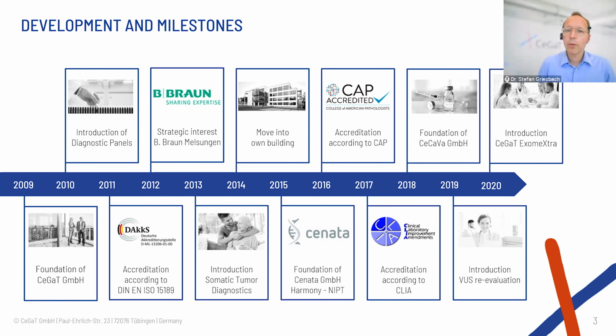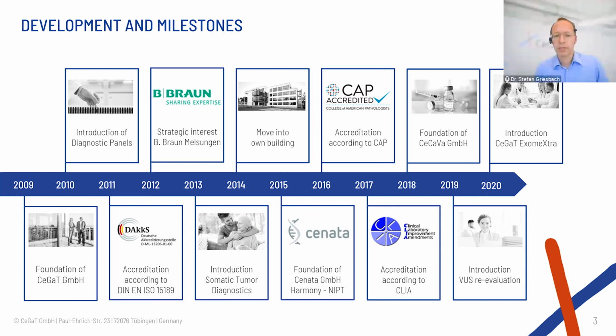As a company, we were founded back in fall 2009, so roughly now we have our 12-year anniversary. From the start, the best possible quality was a big thing for us. Therefore, we immediately started working on our accreditation, and we acquired our ISO accreditation in 2011, which is about 1.5 years after founding the company. I think that's roughly the minimum time frame that is needed. Interestingly enough, still today, ISO accreditation, or accreditation in general, is not fundamentally mandatory to do this kind of genetic diagnostics, at least in Germany.